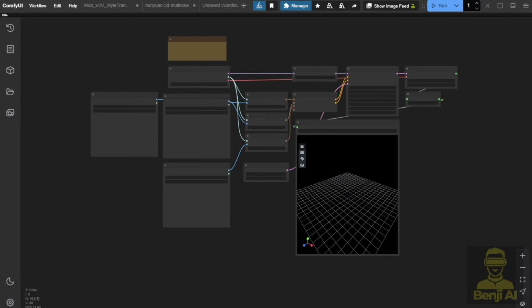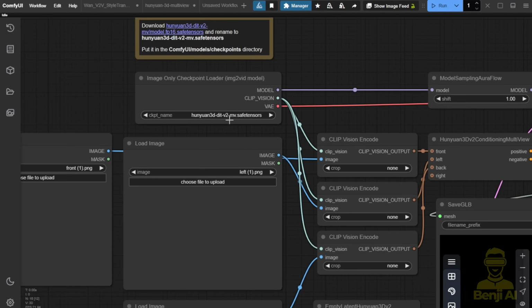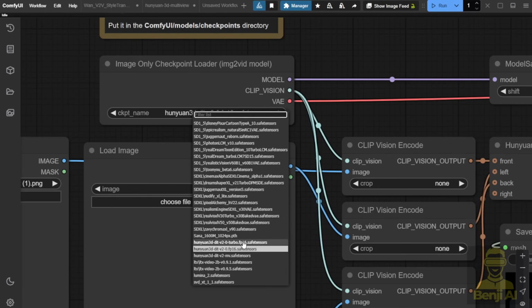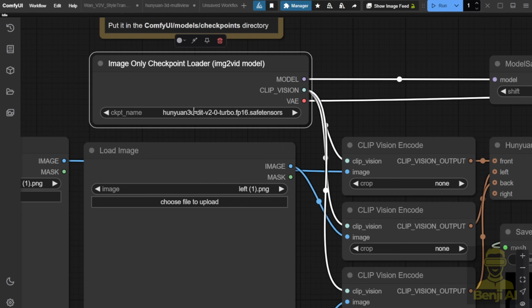So this is the workflow by default after we click into here and download the checkpoint model for Hunyuan 3D version 2. I've also downloaded the other two, Hunyuan 3D version 2 FP16, and Hunyuan 3D version 2 Turbo, which is also running in FP16. Now, all this series of AI models in Hunyuan 3D version 2.0 runs really fast. It's under 1 billion parameter size, so it won't consume a lot of VRAM. And for this workflow, we're running it with the Multiview.